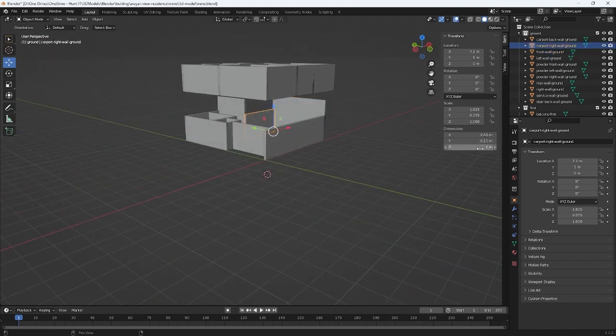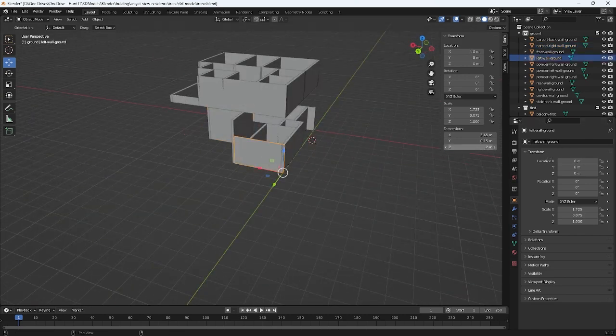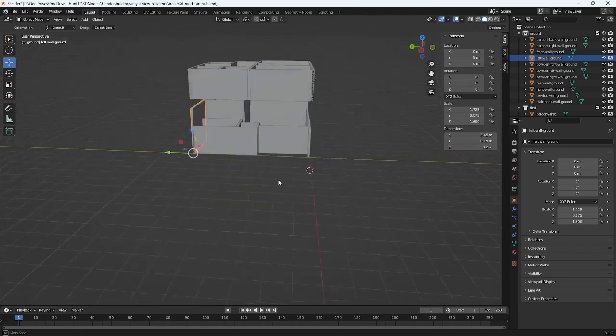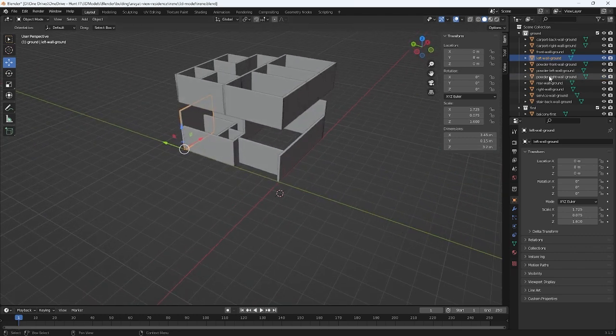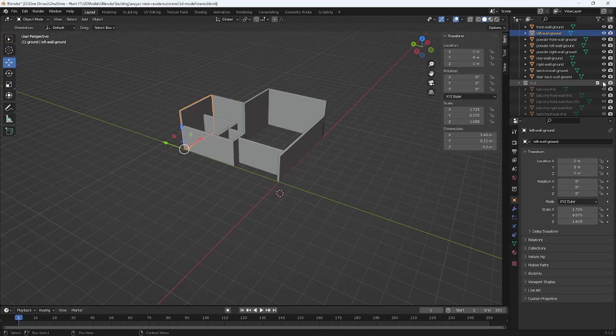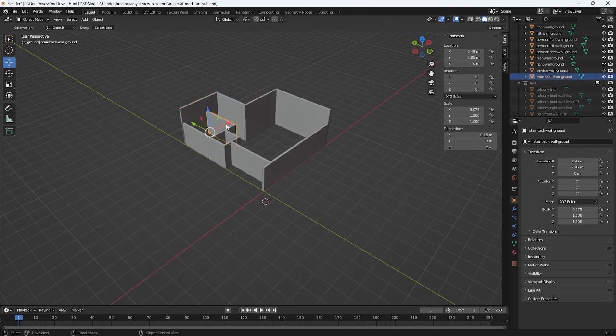I'm probably showing a lack of skill here in that I can't move all of these simultaneously. Just going to hide that while I sort this out.